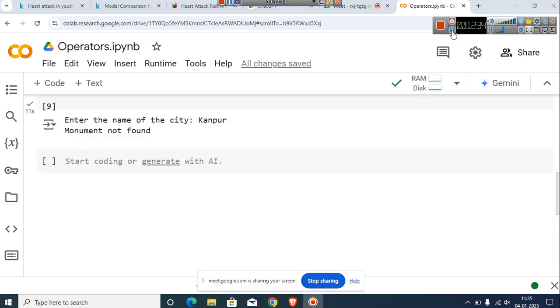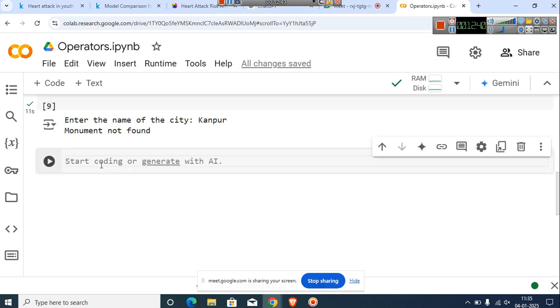Now, suppose someone asks us to use operators and loops to create a program. Okay, so we will simply use operators and loops to print table of a number.